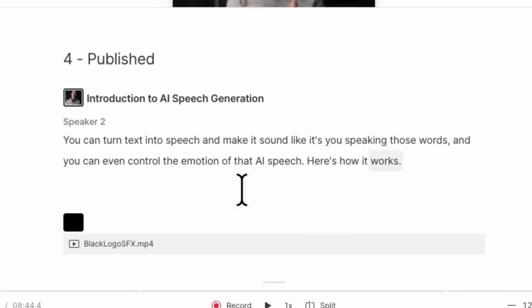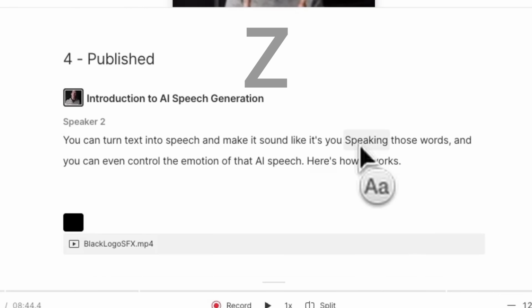So this next tip is going to save you a ton of time. What it is are the Z, X, and C keys. So the Z key, if you hold it down, notice that when I hover over a word while holding the Z key, my cursor turns into a capital A and a lowercase a. What this allows me to do is click on a word and toggle capitalization. So if it miscapitalizes something or forgets to capitalize something, you can just click on it while holding Z and fix it.